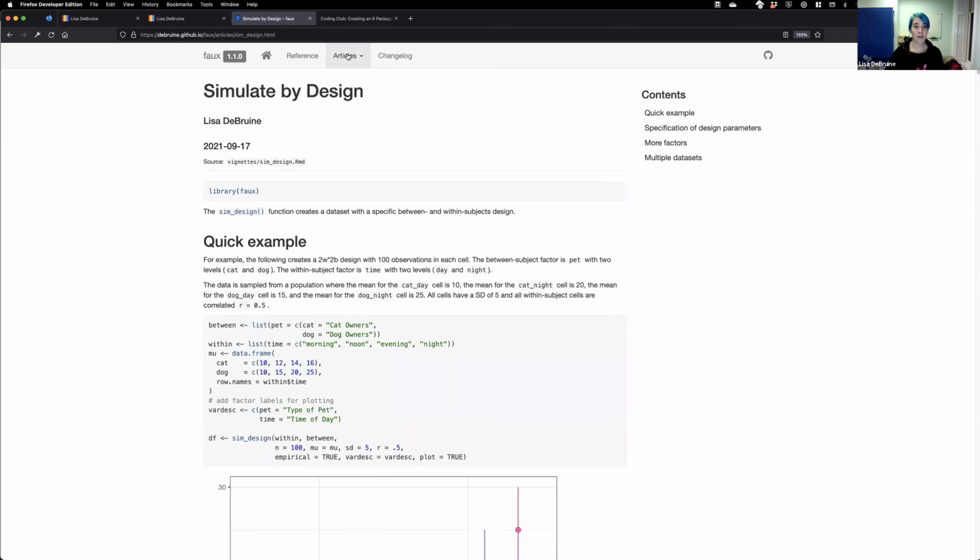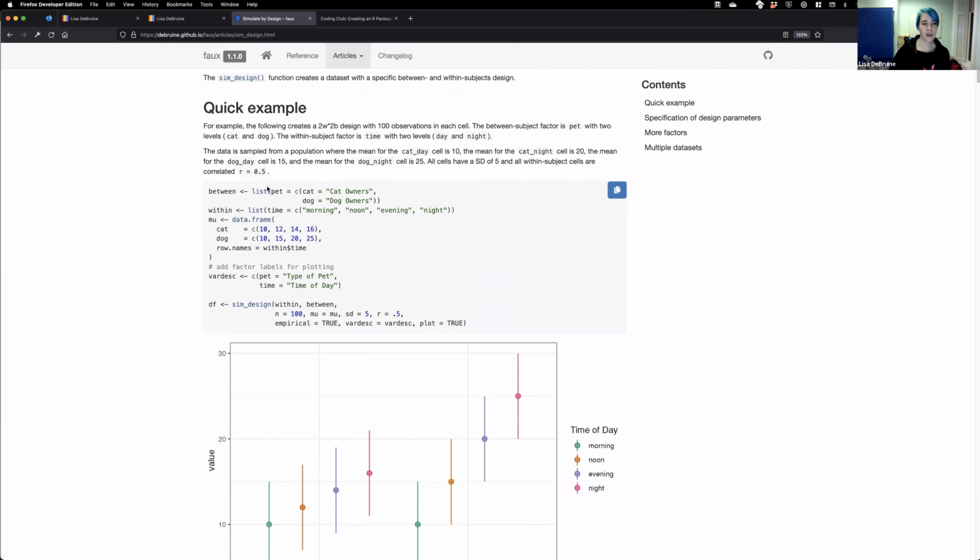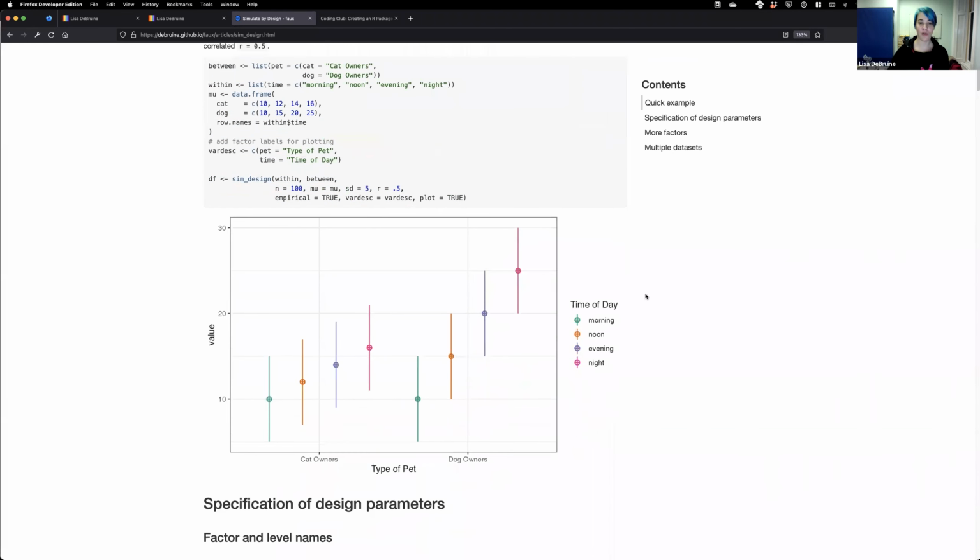So this is a package that I created to help people simulate data from factorial designs, and it's also moving into multi-level design simulation as well. So if you want to make a 2x2 factorial design with pets by time of day, you can just set up your variables like this, the means and standard deviations of your data, and then it will generate simulated data for you.